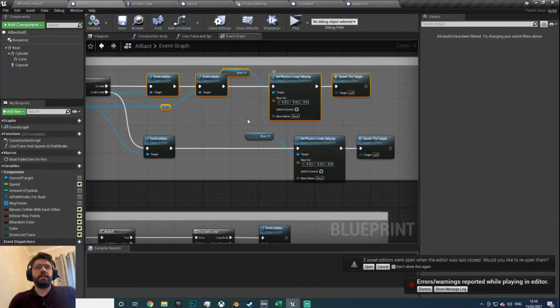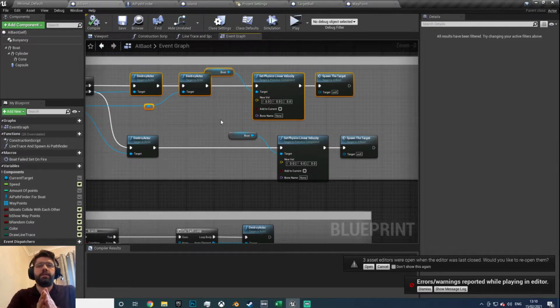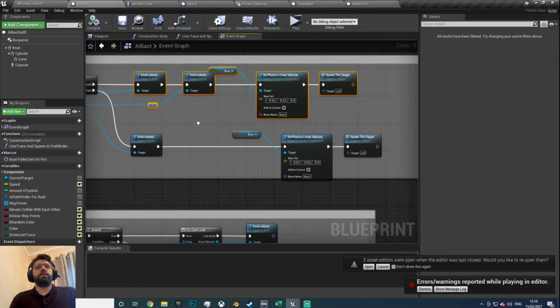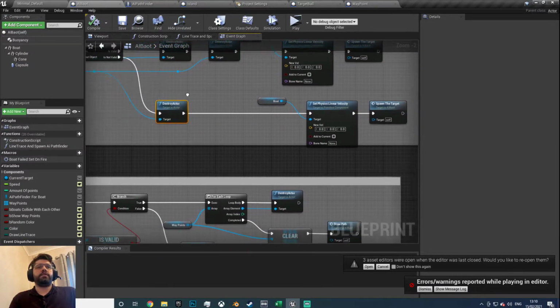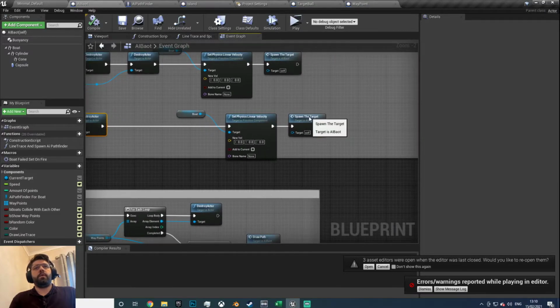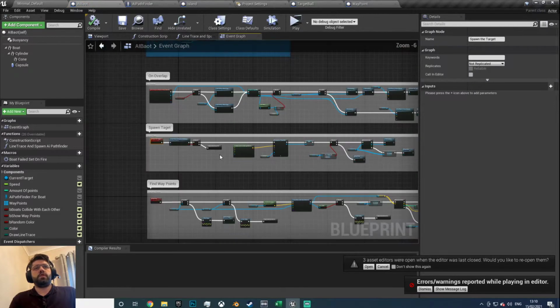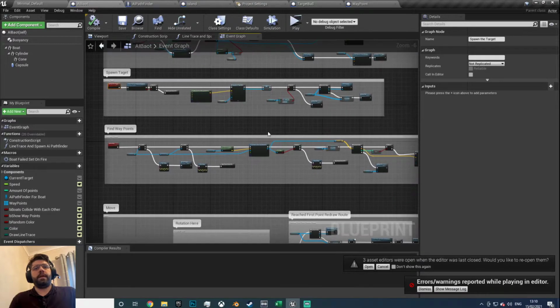You don't have to set the movement back to none. You keep it moving, but if there isn't a new target, it'll just slowly come to a stop. So that's preferable. And then it's basically destroying everything and then spawning a new target, which takes you back to the start. And then it just runs and runs and runs like that. You can obviously dynamically spawn a target.